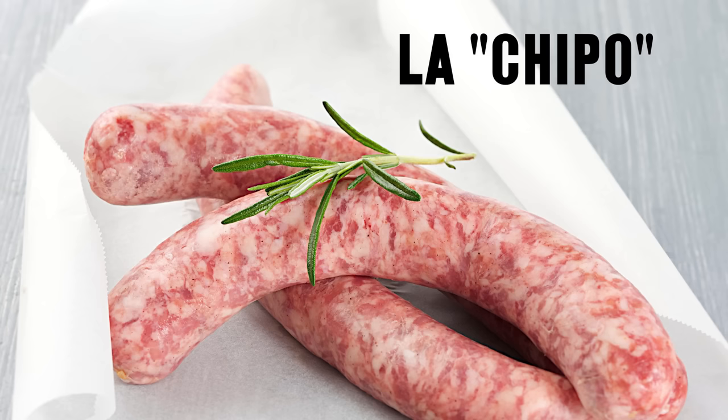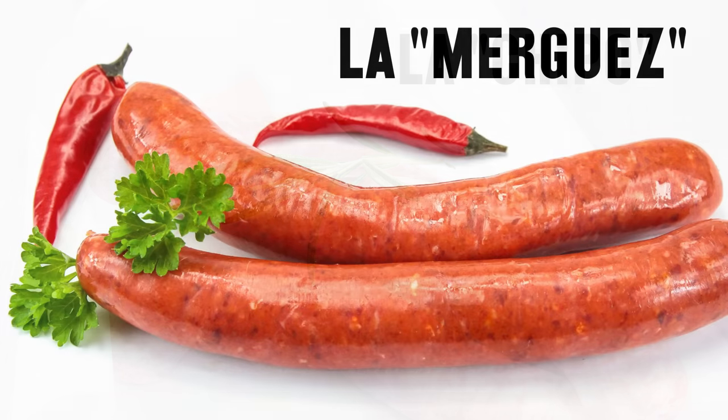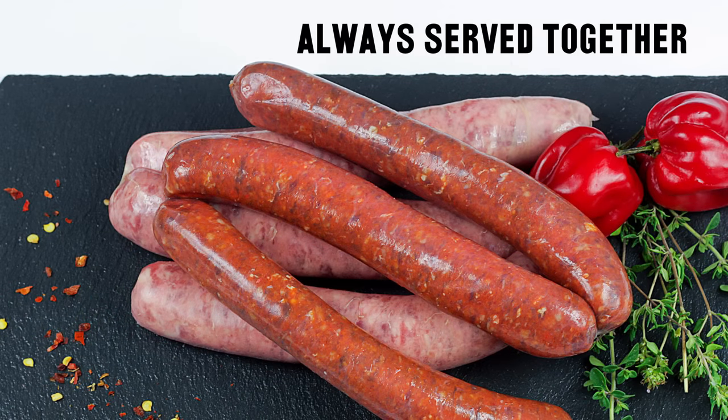You can ask any French person — if you say 'what is the chipolata?' they'll say sausage. The other one is the merguez. Interestingly, this is a spicy lamb sausage coming from North Africa. With all the influences from Tunisia, Morocco, and Algeria we have in France, these have been imported. And ever since I was born they somehow became super famous. Now every shop, every barbecue, every sandwich — you have a choice: do you want the chipolata or the merguez? Or both. People love these things; I love them. I'm born with it.